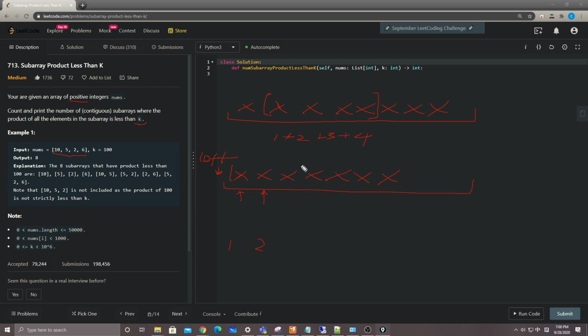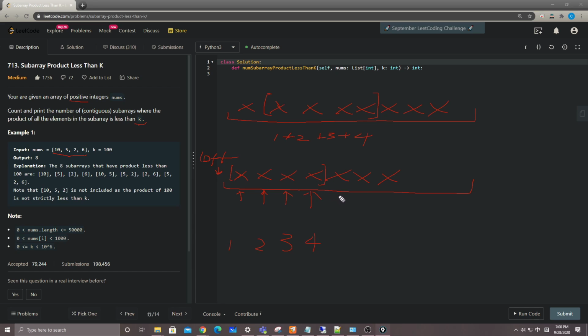Now if we move to here and it still satisfies our condition, we have 3 more subarrays: this element itself, the one from the second to the third element, and the last one is the whole array itself. So let's say we have 4 here.